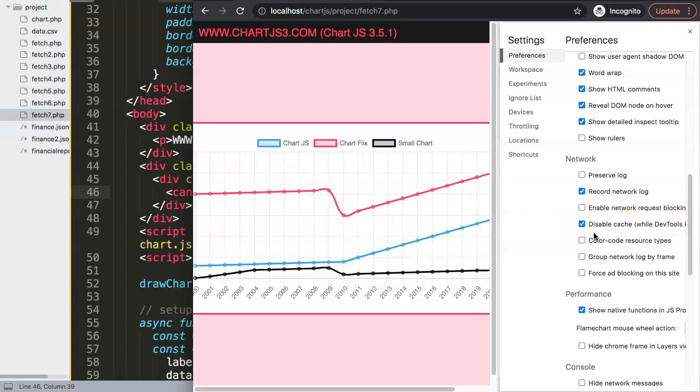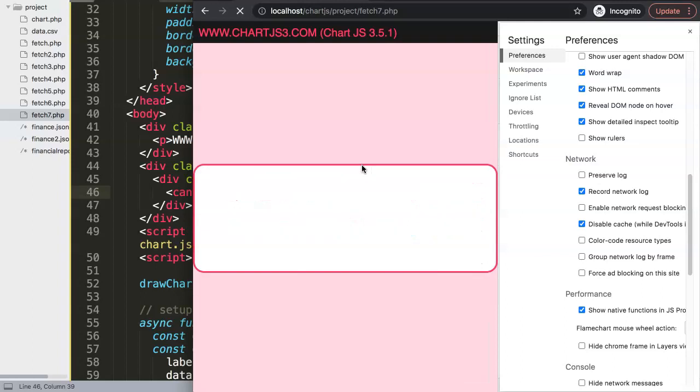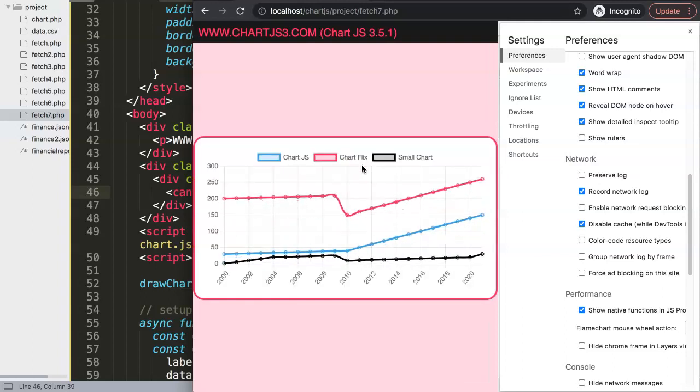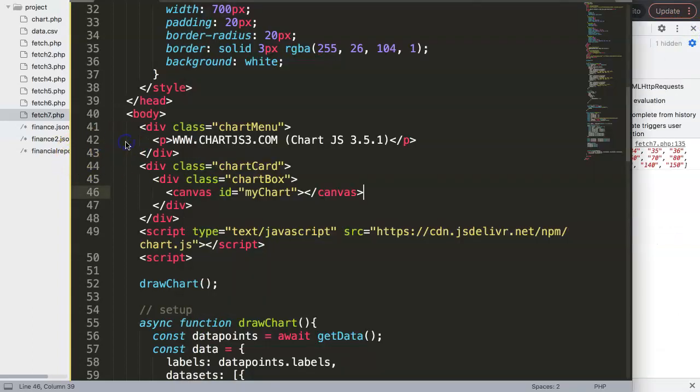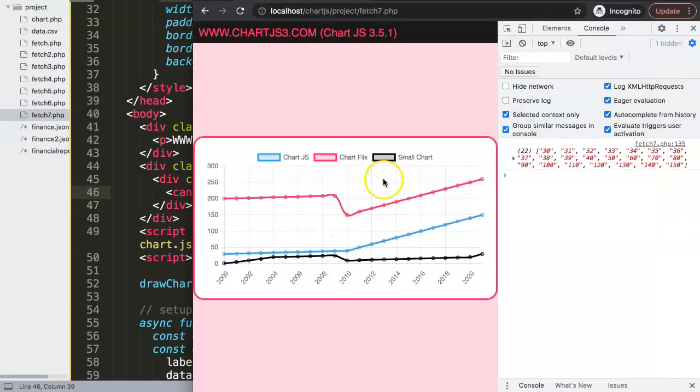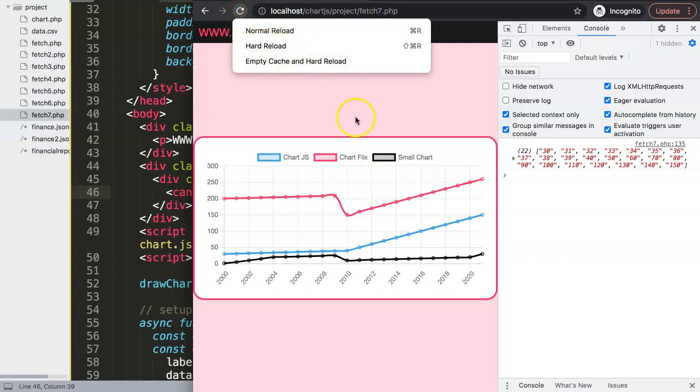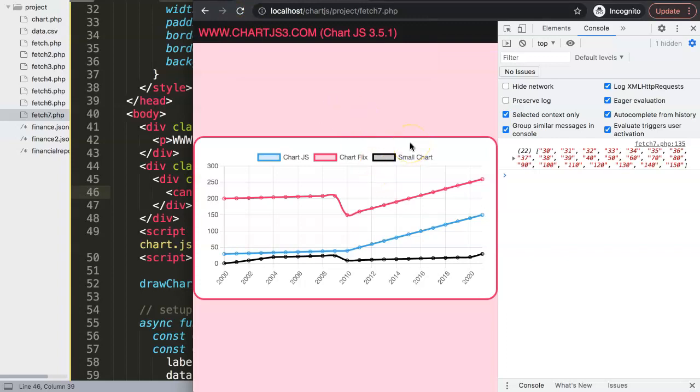I don't recommend you to use this much, because you can see here, if I do this now and I refresh, it loads slower because it needs to reload everything consistently. By default, Chart.js is now loading a bit slower than normally, and the reason is very simple. It needs to wait for the response, but you can see the difference in loading compared to with the cache disabled. So that's one of the options you have, especially if it just doesn't want to. If the hard reload doesn't work, then disabling the cache would be the only way to force it. All right.